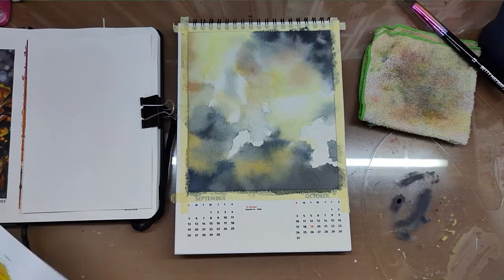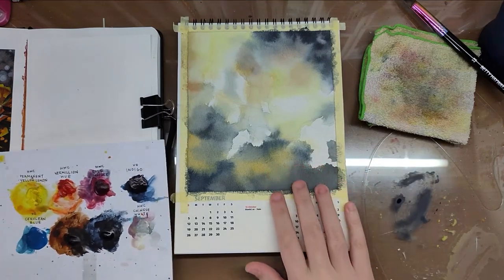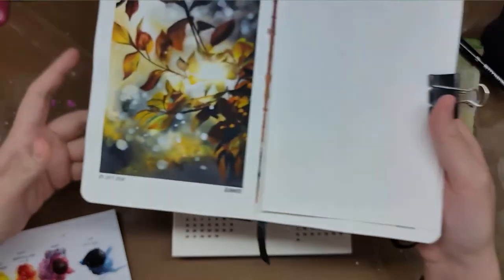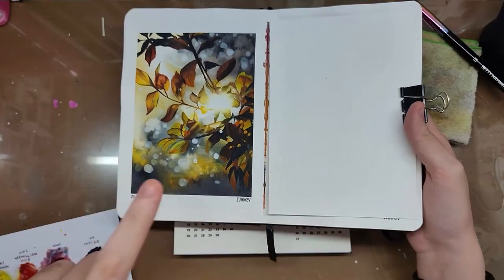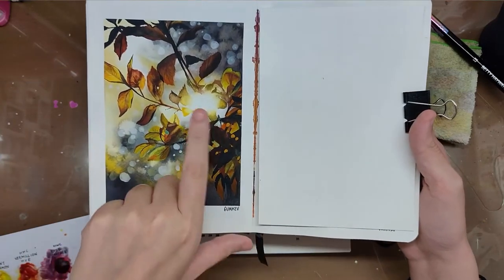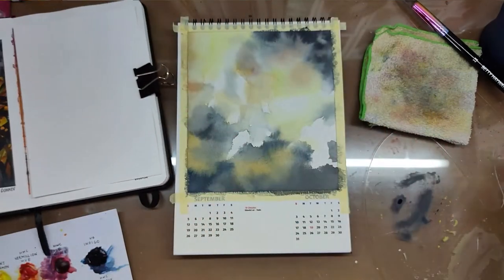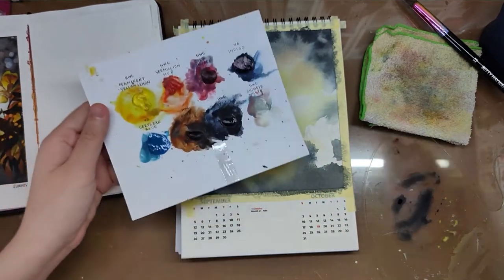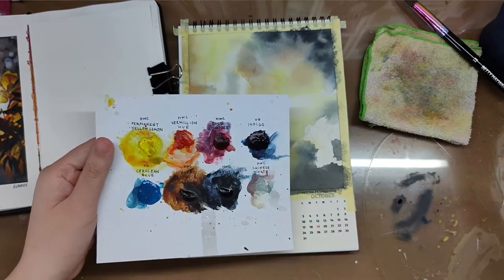Alright, now that the background is completely dry, the next thing we're gonna do is obviously start with leaves, but we are gonna start with the sunlight first. This is always the first thing we're gonna do. So grab a smaller brush and we're gonna start with yellow.